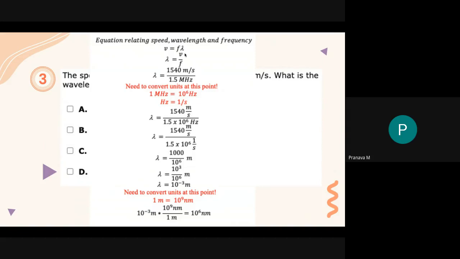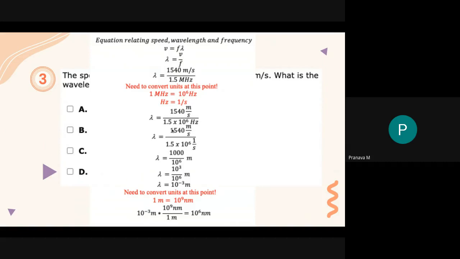So wavelength equals velocity over frequency. So our velocity is 1,540 meters per second, and then we have frequency as 1.5 megahertz. This is the same conversion we did in the last problem. Sorry, I keep saying microhertz; this is megahertz. So 1 megahertz is 10 to the 6th hertz, and a hertz is 1 over second. So I'm going to rewrite it like that to get 1.5 times 10 to the 6th hertz, which is the same thing as 1.5 times 10 to the 6th, 1 over seconds. So my seconds cancel out to get just meters.